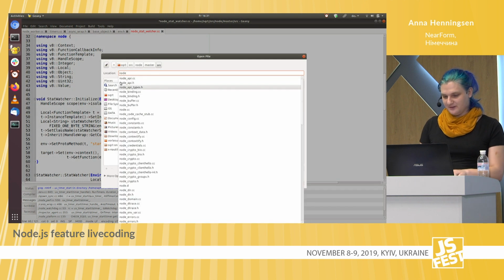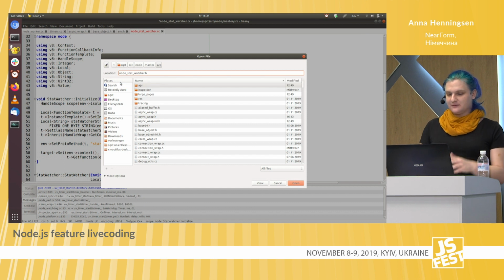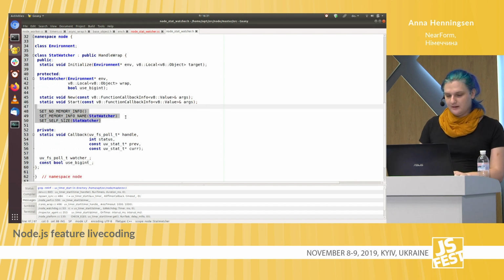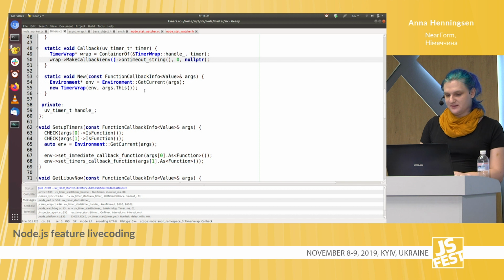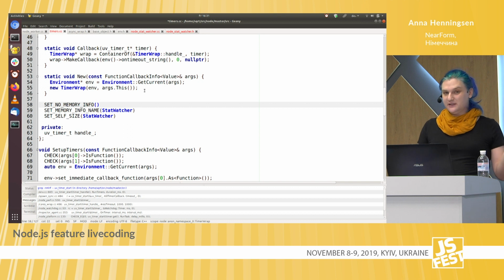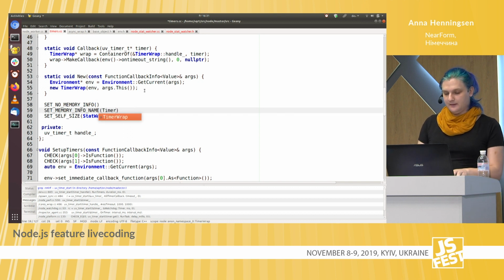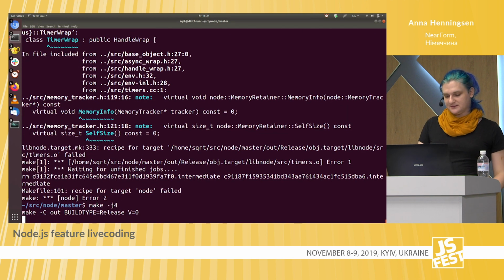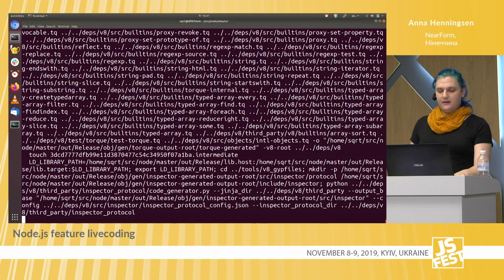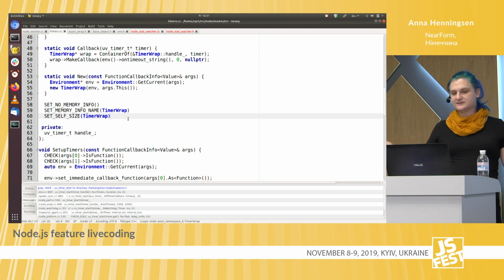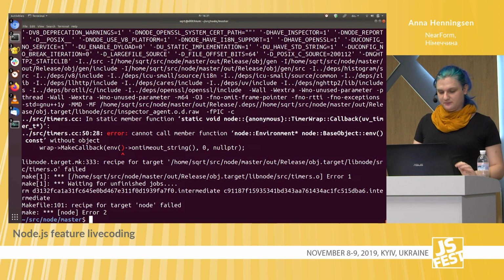So this stat watcher thing, and we're going to copy code from that again. Like I said, we track memory for almost all of our internal C++ classes. And I forgot to do it for this class. We actually have to do it for every single one. Basically, I tell it, okay, this one does not reach out to any external memory. And well, this thing is a macro that tells our memory tracking implementation, hey, this class has this size. You can figure that out in C++, like actually get the number of bytes that an object of that class has. And this is what we'll report to the tracker.